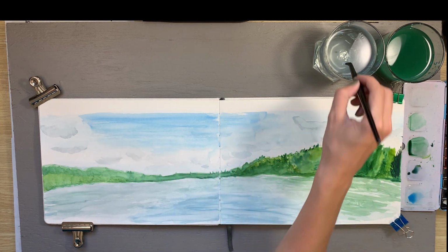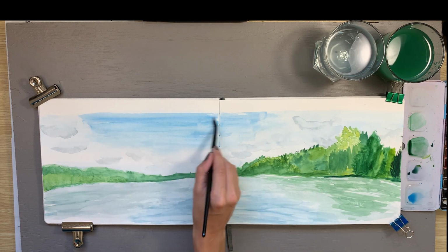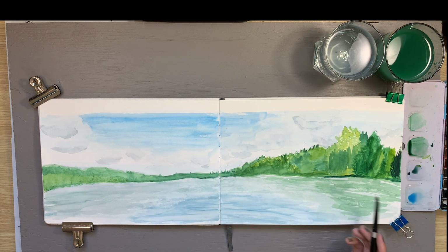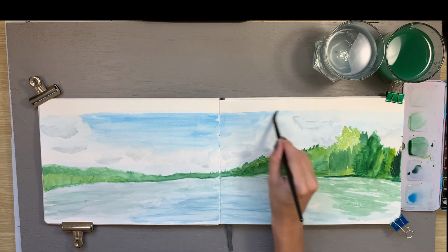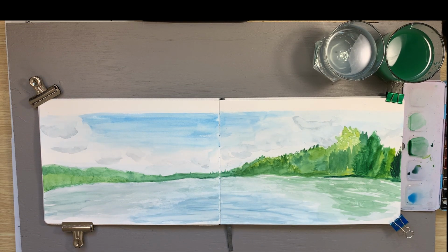I think that I just need to work on getting flat washes. So maybe I'll do a video comparing hot and cold press papers and examining different techniques using both of them. I think that might be fun and also very informative for anyone who is looking to try hot press paper and looking to expand their watercolor horizons, if you will.